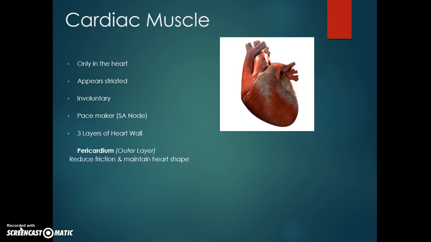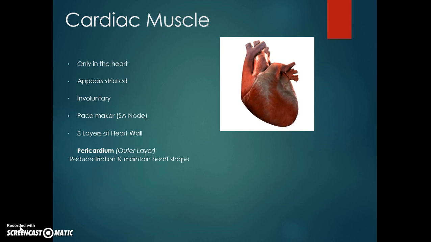Now, this is really important because if you're exercising, you need more blood, more energy to go around your body. If your heart's beating quicker to allow this, however, there's a lot of friction between the heart and your other organs and your muscles and your rib cage, then it's going to slow the heart down. Think of friction like Velcro. If the heart's one part of the Velcro and the other organ's the other part of the Velcro, it's going to make it much harder for the heart to pull away and it's not going to be able to beat as quick. Therefore, you won't get as much energy or oxygen in the body. You can't get rid of your waste products. Therefore, reducing friction is an important role.